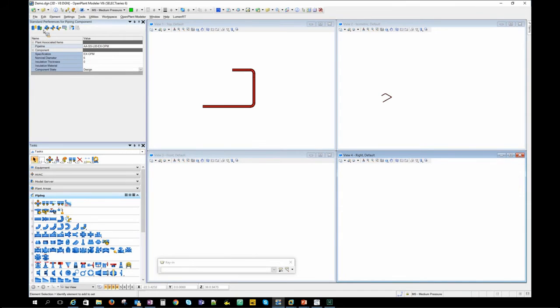So I'm just creating a new drawing. I've switched to a different session of OpenPlant Modeler. This is my main machine, and maybe let me create just a new model here.